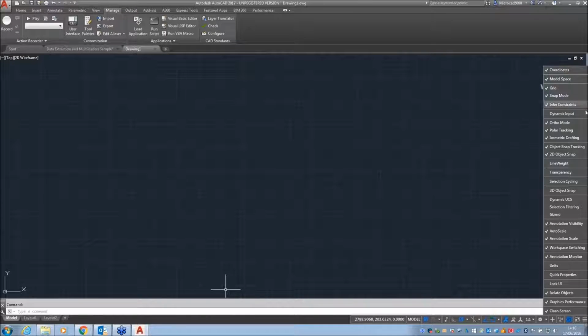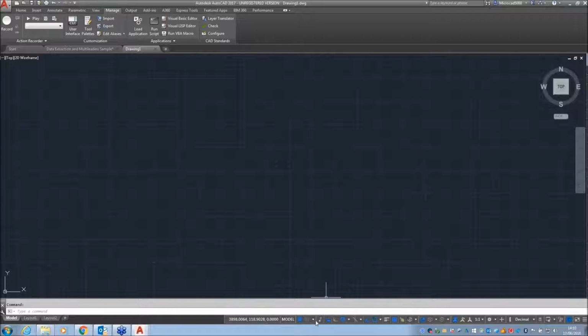I don't know why they don't come on as standard, all these settings. Should turn them on quickly. So as I say, it's a fresh install of AutoCAD this. Turn all your status bar options on because they don't come on as default. And then I can see which of them are actually physically turned on. So they're all displayed now. You can go along and turn them all off. So it's a fresh, clean install here.